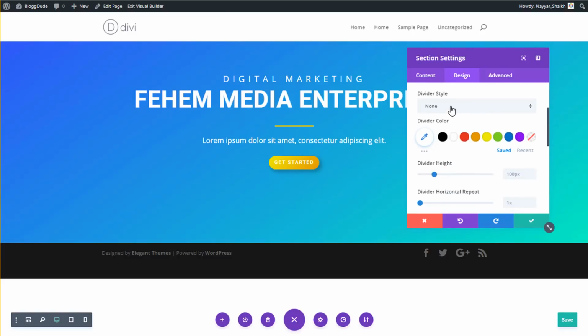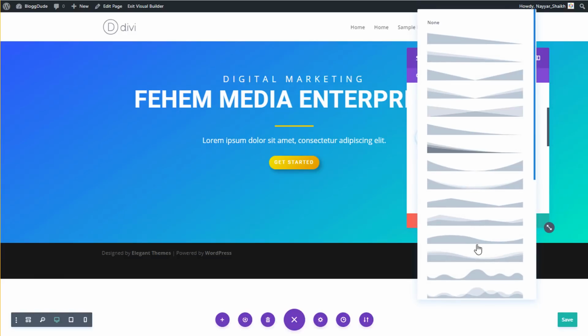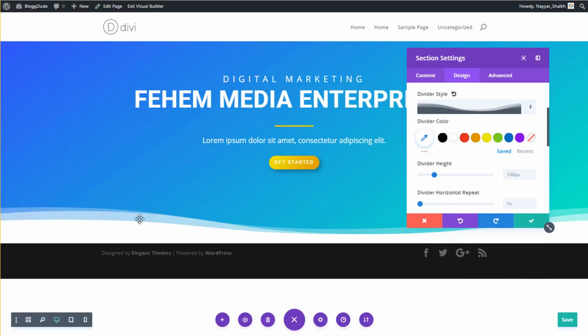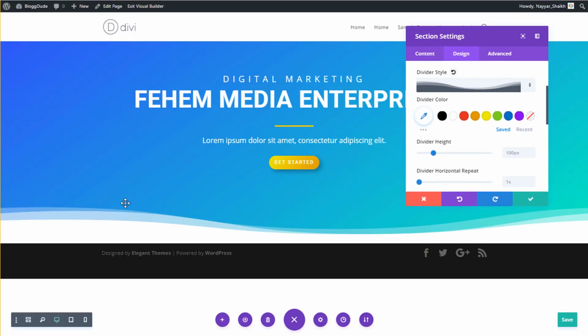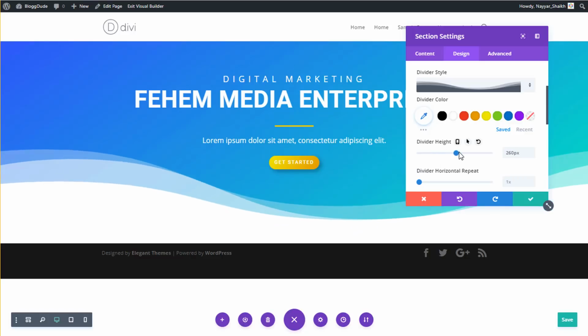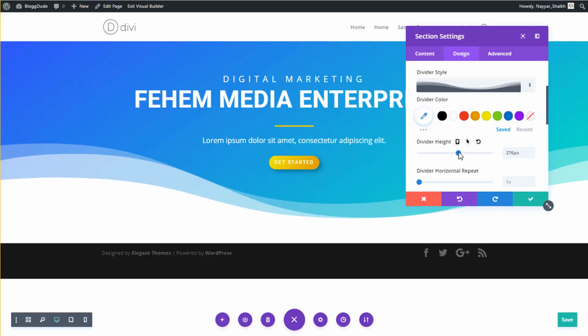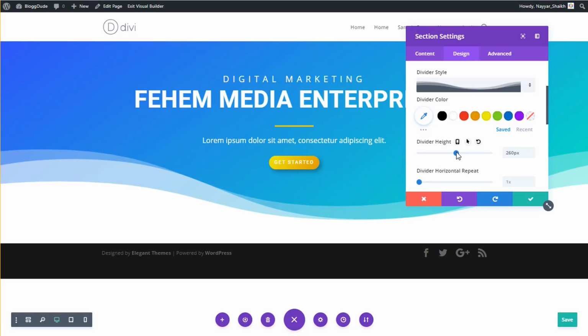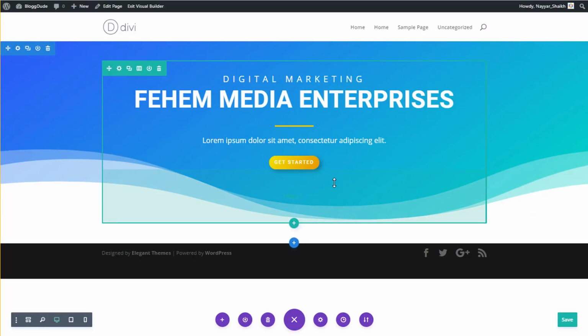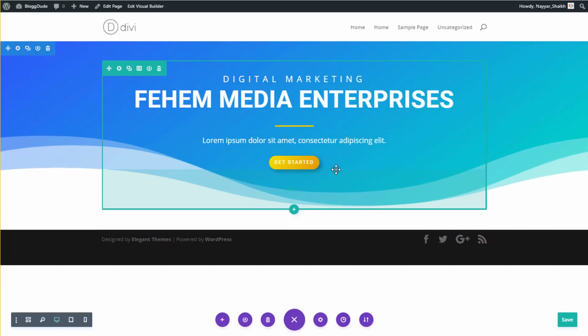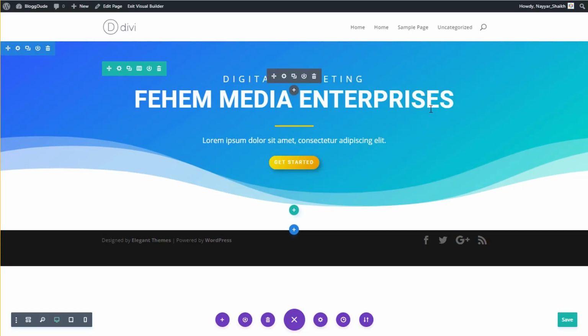Now let's select the divider style. So click on this and we have to select this one. Select this. Now as you can see, this divider is now applied in this section. This is how it looks. Now let's increase the size of this divider so that it looks good. Okay, this much looks good. Around 260, 270. Okay, this is looking better. Click on OK. So this looks quite amazing. Okay, so this is our first section. So our first section is successfully completed.